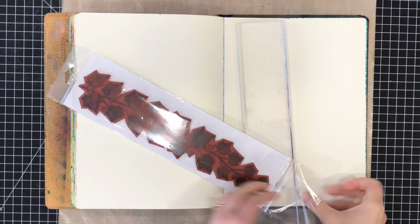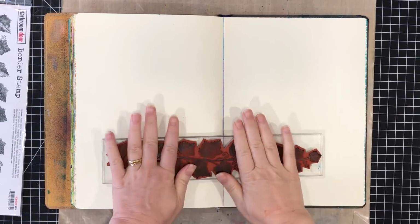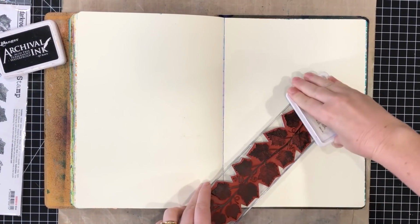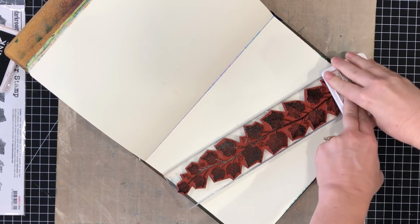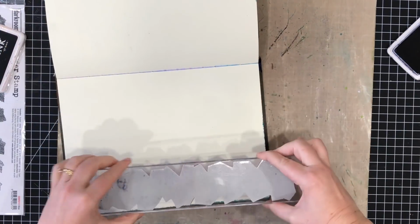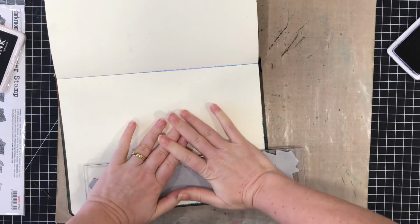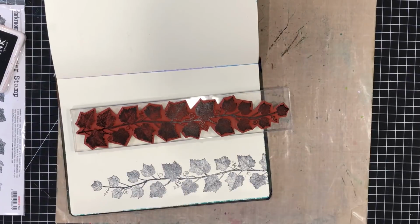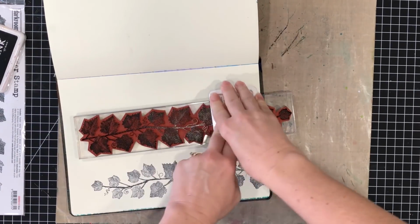And this is a really long border stamp. It's 11.8 inches long, so it's almost 12 inches, but it does fit down the side of a large Dylusions journal. And I'm using that large Dylusions journal here today, but with the nature of the Vine stamp, you don't need to use it just as a border. What I'm doing today on this art journal page is creating a garden of vines. So I'm doing all of the vines hanging from the top of the page.